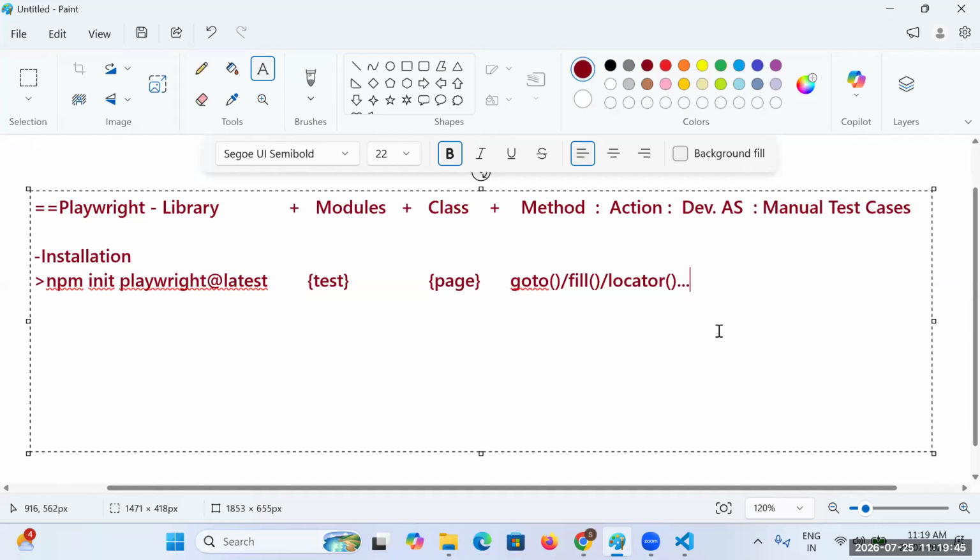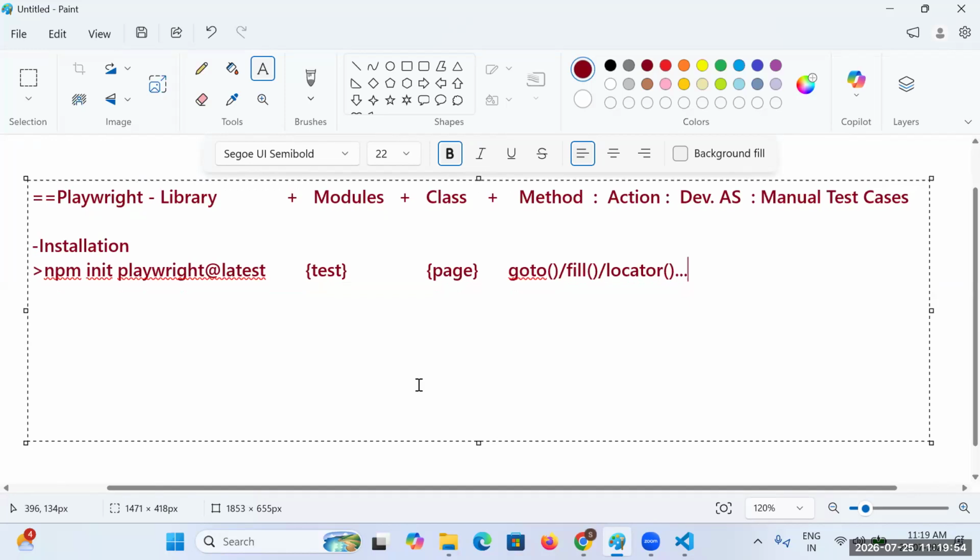In this way, I can go with the installation, and you need to start working with Playwright.